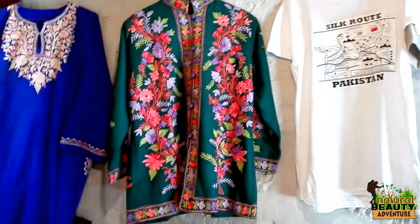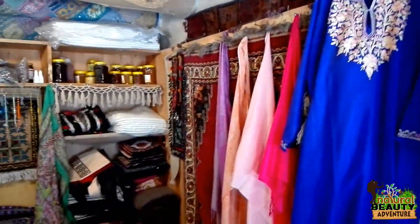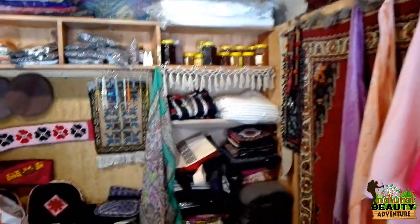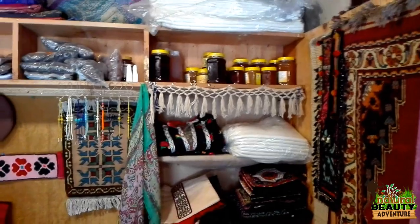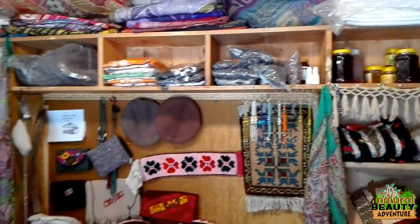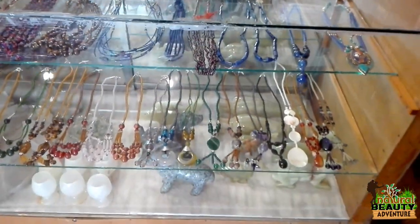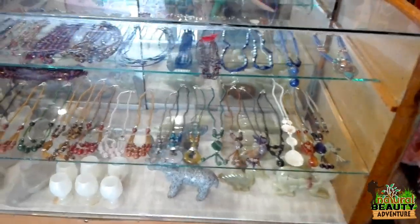And guys, here is the Shigar Fort store. You can buy different kinds of traditional things from here. Like here you see there is jam, traditional dresses and dry fruits, hats, and different types of shawls. And you can also buy jewelry from here, natural stones.